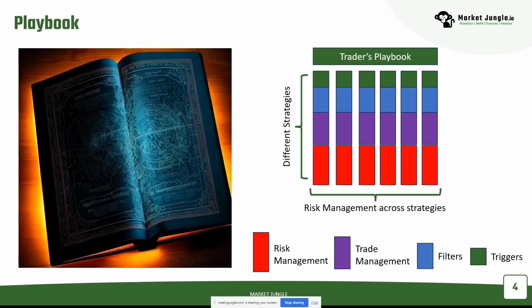The other key difference is professional traders typically have a playbook. This could be something that's written on a piece of paper. It could be something that's drafted out in Word or various other mediums. But essentially, a playbook for a trader is going to define all of the different strategies they're willing to take. And what are all those rules? What are those parameters? And this applies to both discretionary traders, systematic traders, automated traders. It's something that clearly defines every aspect of their strategy.